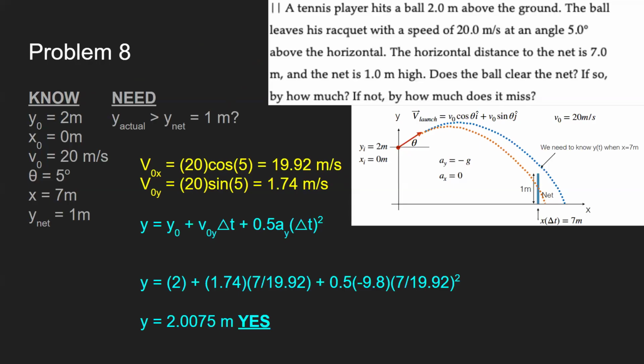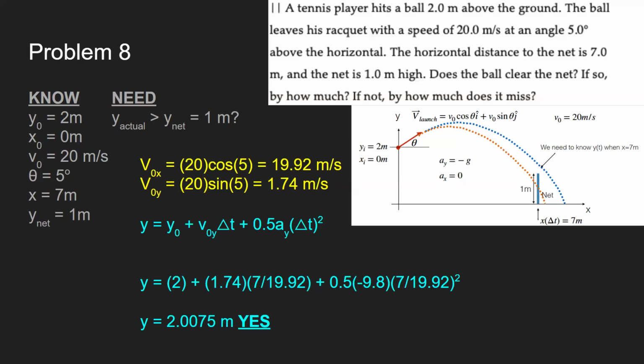We will use this. Why? You always ask, why would I use this equation? Because we don't know final velocity. So we'll use the equation that doesn't have final velocity. Basically, all of the equations always have distance in them, displacement. All of them always have initial velocity. All of them have acceleration in them. But one of the equations doesn't have time and one of them doesn't have final velocity.